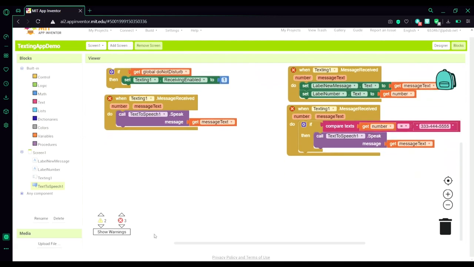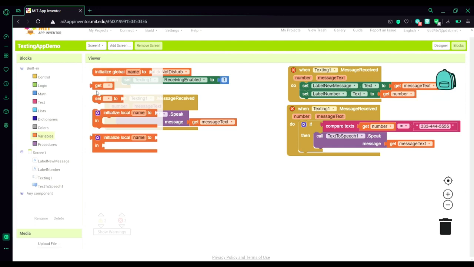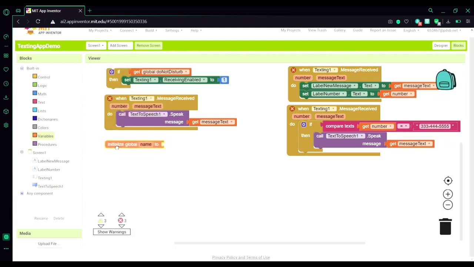Now I'm going to go to variables and select initialize global name to and rename this variable to family list.